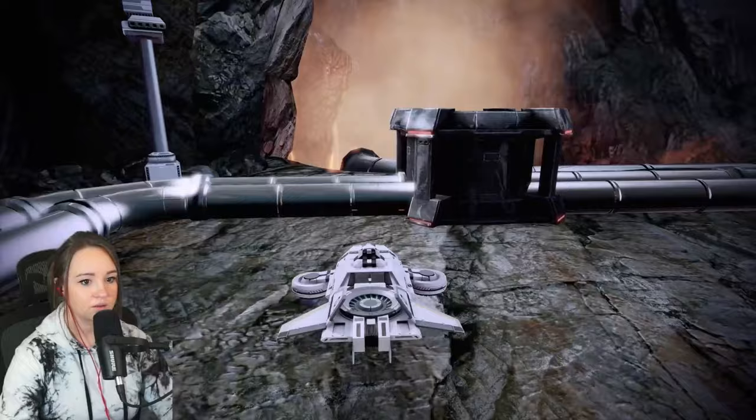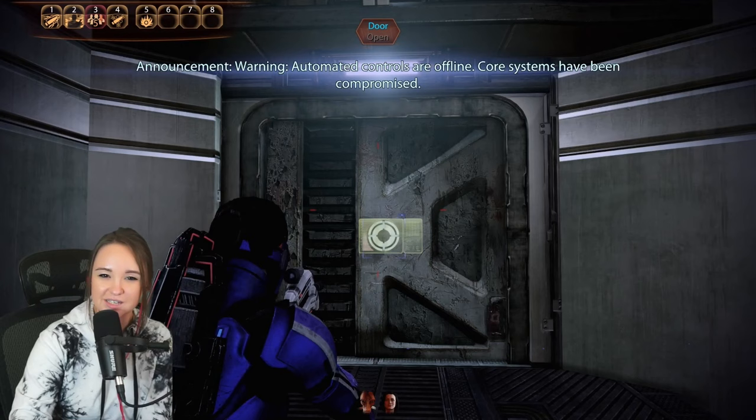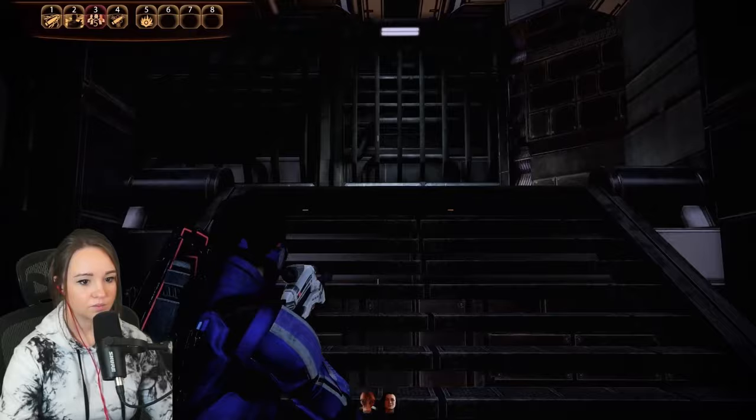So how do we get in? All right, so we're allowed to exit now. Okay, that was interesting. Warning: automated controls are offline. Very different compared to the Mako. Okay. Core systems have been compromised. Okay. It's very Geth-y in here.